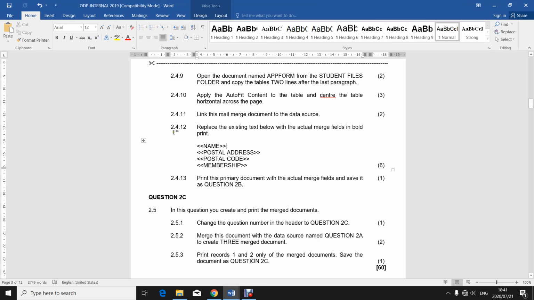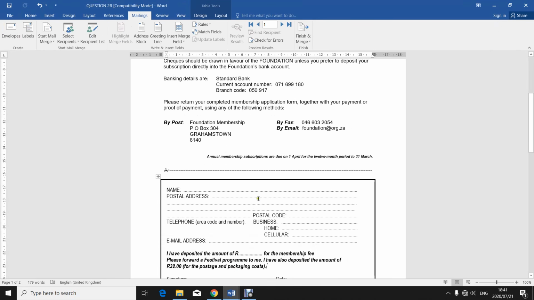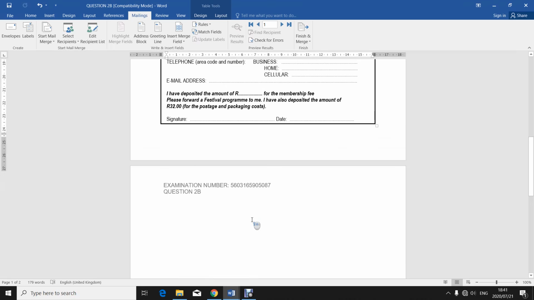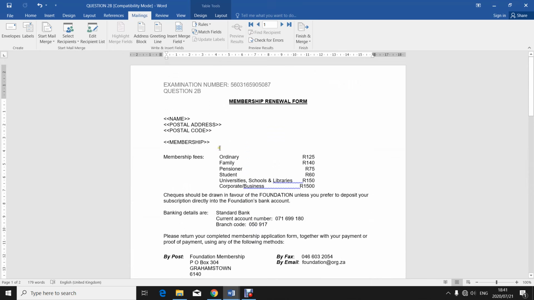Instruction number 2.4.12. Replace the existing text with the actual merge field in bold print. Okay. Those field names are name, postal address, postal code, and membership. Then we have to go back to this document. Here is name that we need to replace with the actual field name, because this is the typed text.